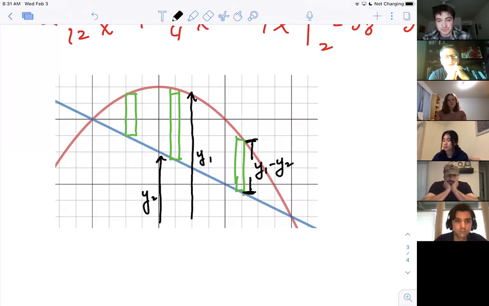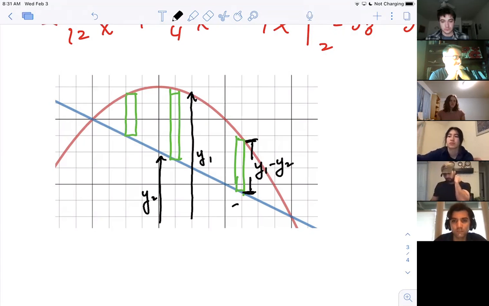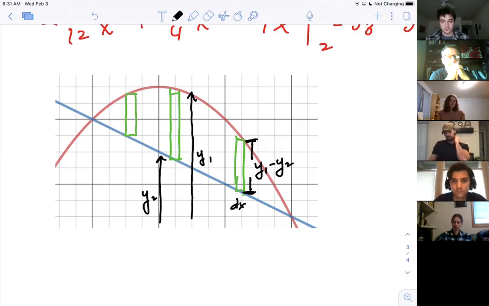Hey, it showed up. Collectively, it makes sense that we can actually subtract them, so you don't have to go all the way down to the x-axis. You can just say, well, it's no different than before. How wide are my rectangles? dx. How tall are my rectangles? Well, now they're not just a y value. They're the y value of one minus the y value of the other. Do you see the logic in that? So it makes total sense. It sort of has to work, right? Yeah, because y1 is essentially f of x, or f1 of x, and y2 is f2 of x. That's exactly right.